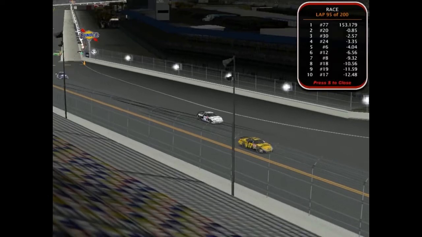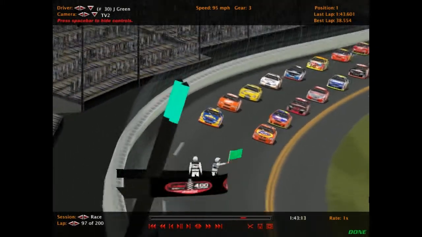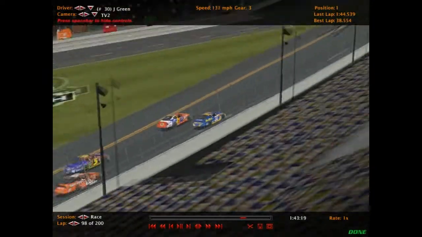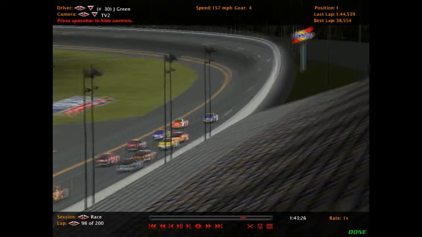So yeah, we're going to go back to the green. Jeff Green is going to lead Tony Stewart, Dave Blaney, Dale Jarrett, and Mark Martin down to the green flag. Green flag is out, lap 98 out of 200. Jeff Green is getting some threats up high here. Ricky Craven, 16th, the first guy only 1 lap down.